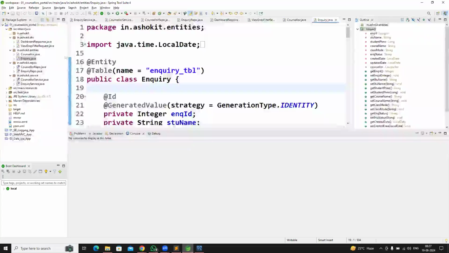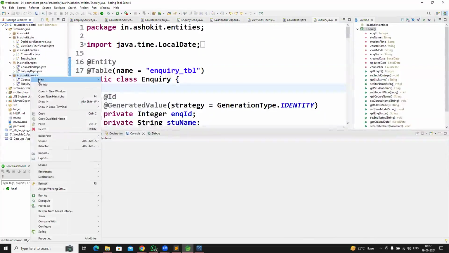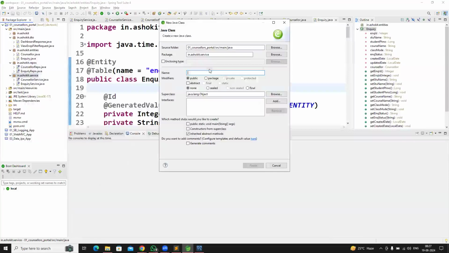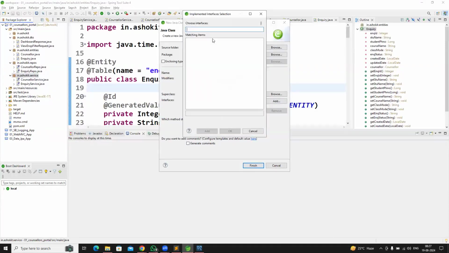Now for these, we need to create the IMPL classes, new classes. So, interface implementations, right? First one is counselor service IMPL, which is going to implement the interface called counselor service.